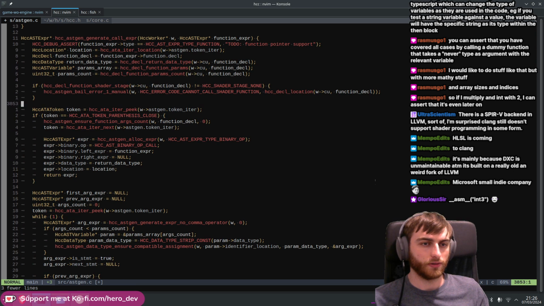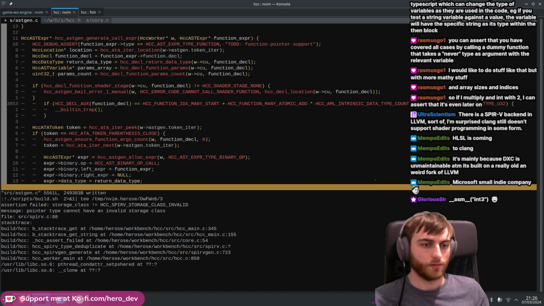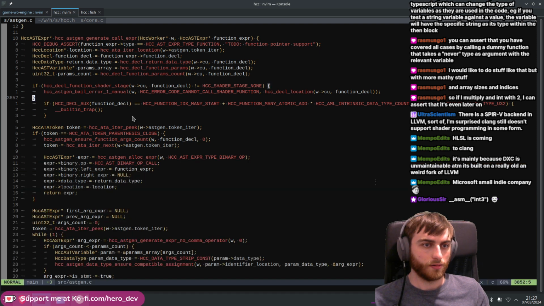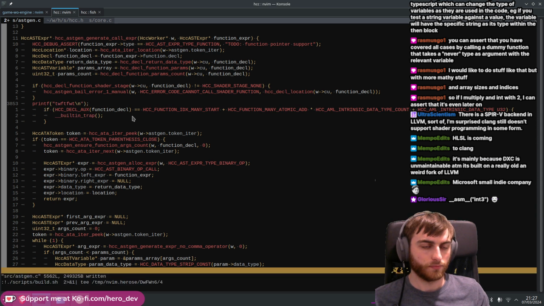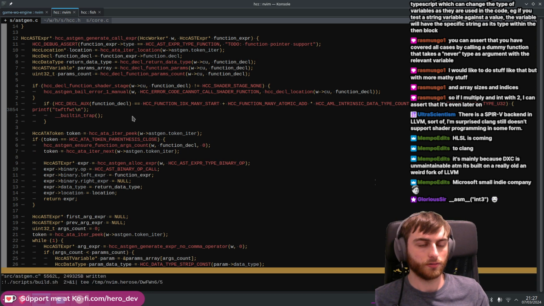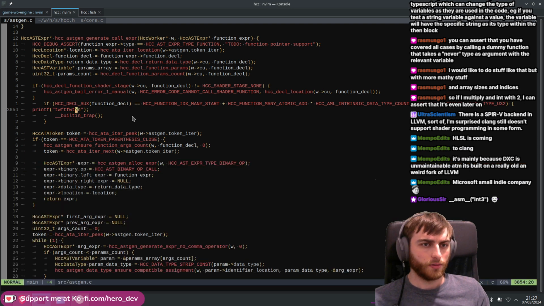Or something really dumb like that, but it must be. Okay, so definitely hit there. Do we hit here? No, definitely not. I'm confused why.